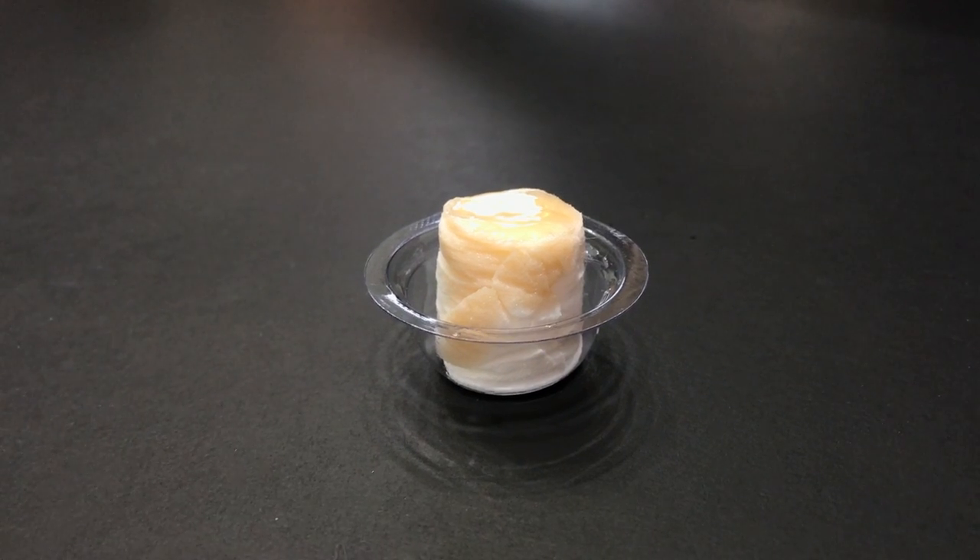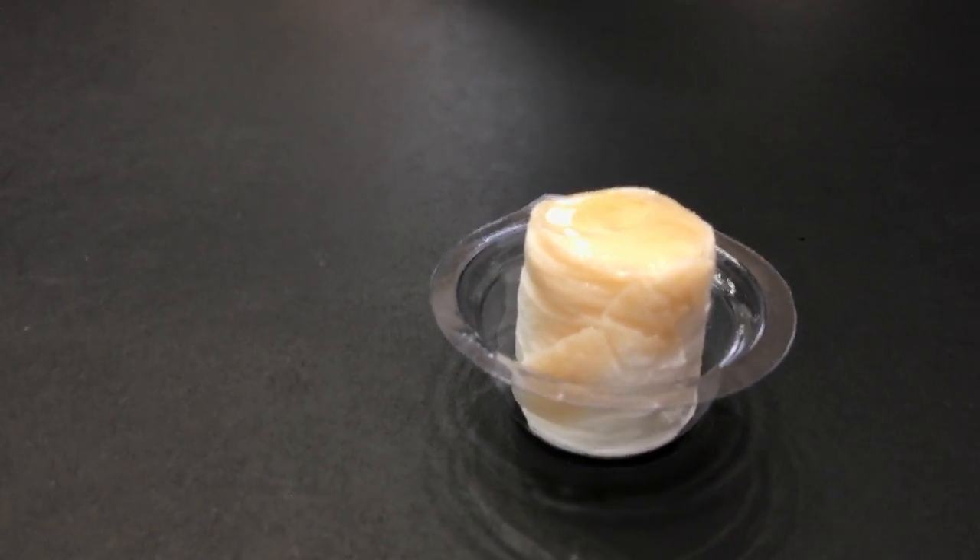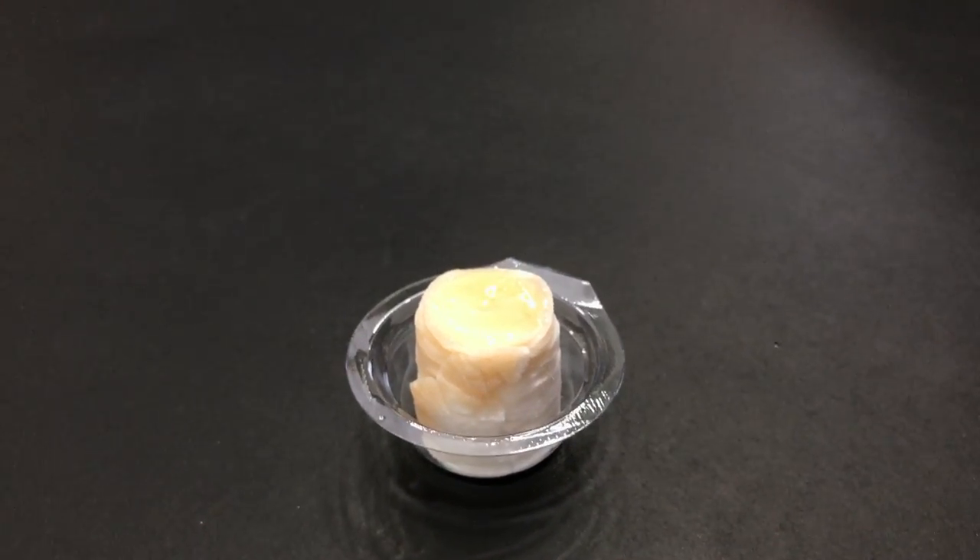Going ahead and adding a couple of drops of hyaluronic acid as well. Now we wait and see — there we go, this is a way better angle. You can see it has grown more than double in size, but it looks like it's stopped. I'm just going to let this sit for a couple more minutes. After about five minutes it didn't grow any more than it did in those first few seconds. The serum has sunk to the bottom but there's a lot of the mask that looks like there's nothing in it, so we'll open it up and take a look.